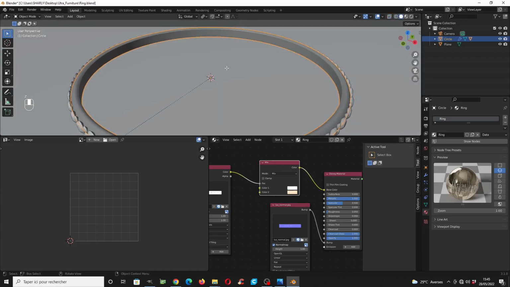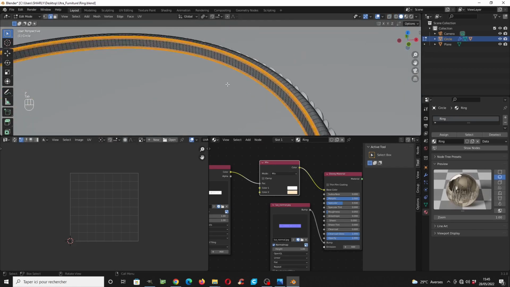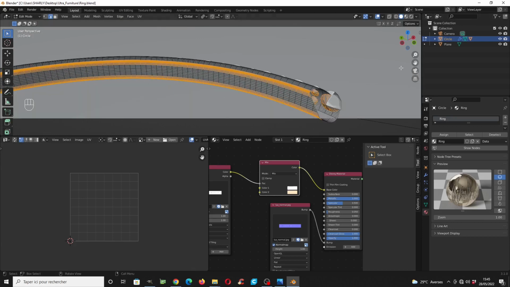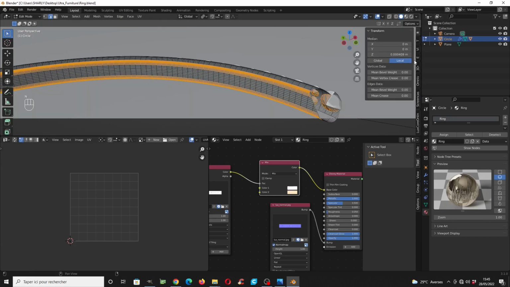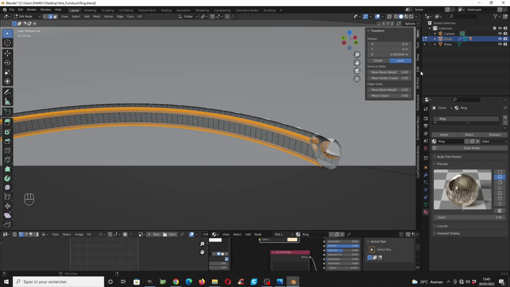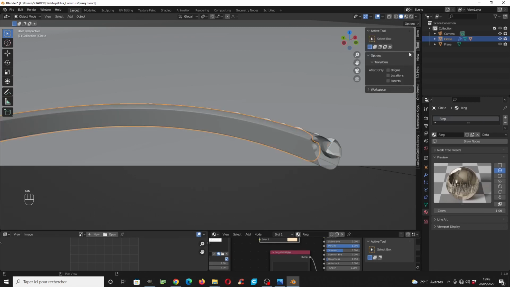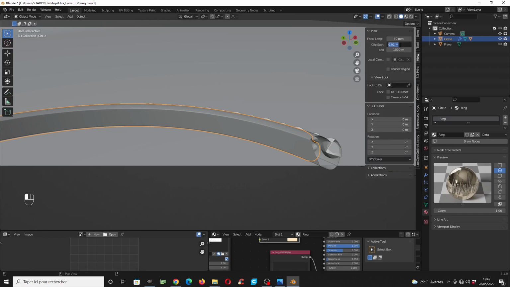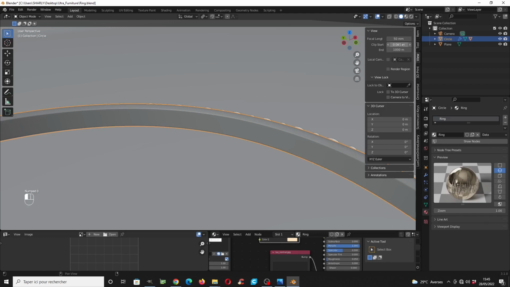Then we need to apply this setup we've made here and the inside of the ring. So let me change a few things. Okay, let me change the viewport one.